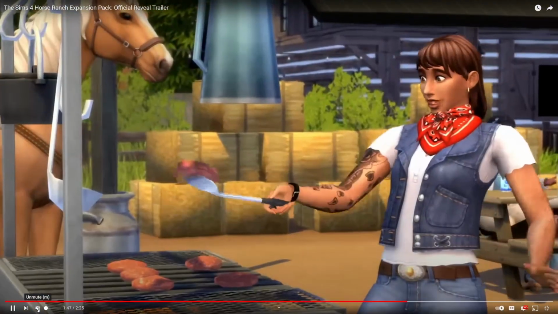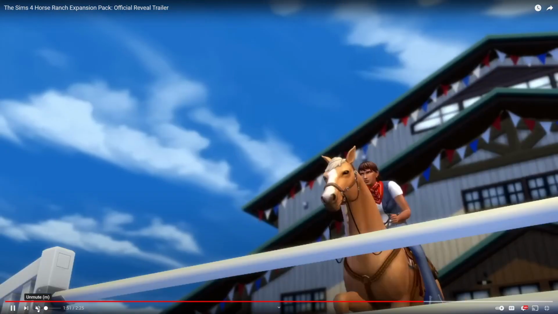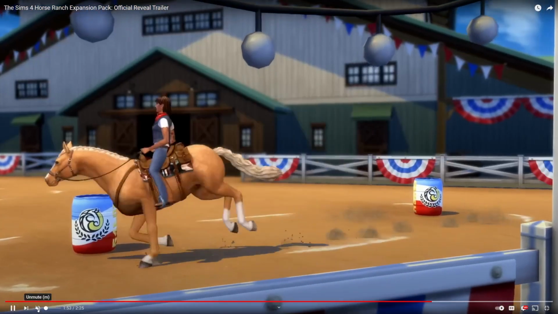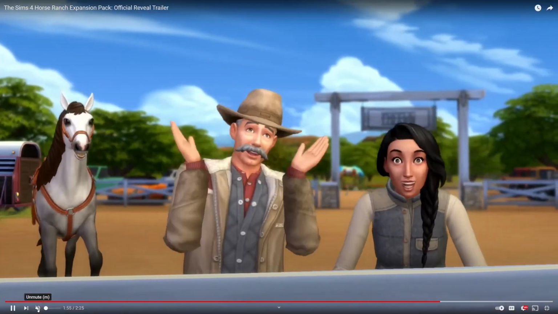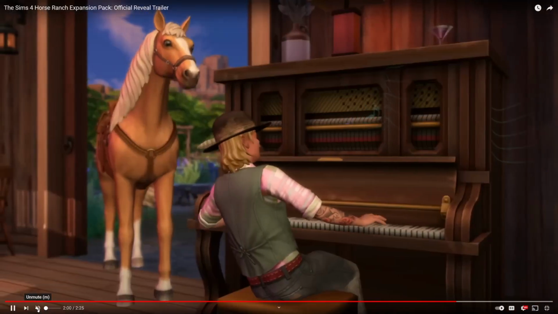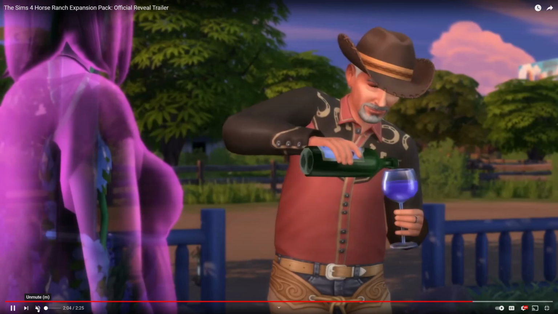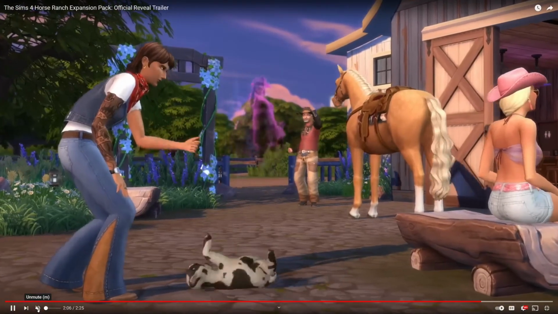Let me see what else. I like that grill, not gonna lie. I know the animations are no different. It's just a new skin. That's fine. New mesh. I like that they at least can do horse training outside of that rabbit hole barn. I'm pretty sure it's gonna be a rabbit hole. It was a rabbit hole in Sims 3.